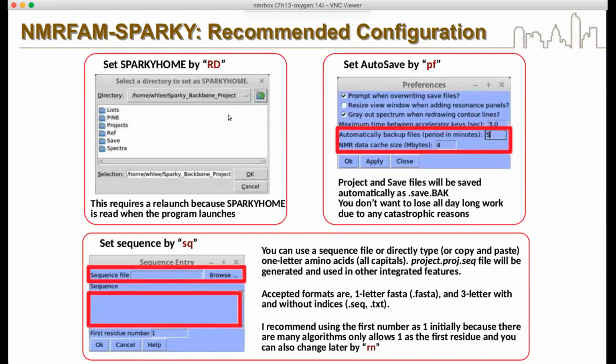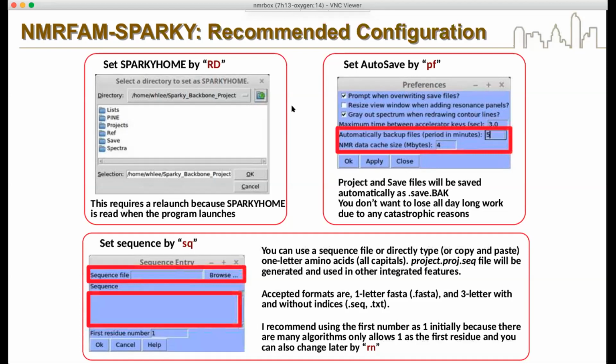or you can just browse into that function from the menu. So go to NMRFAM, utilities, there is a Set Sparky Home function there. You set it, and then it's going to automatically sense a sequence file once you provide it in the same directory where your project files are, and spectrum and peak list and all the files will be branched out from that root working directory that you set. So it will be a lot easier to organize your files. Your files won't be staying in all different kinds of directories.